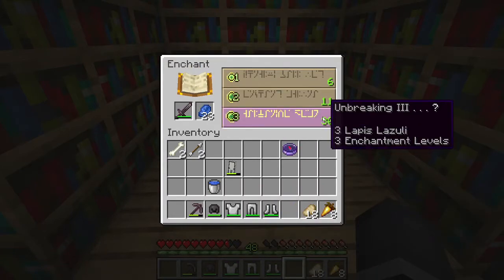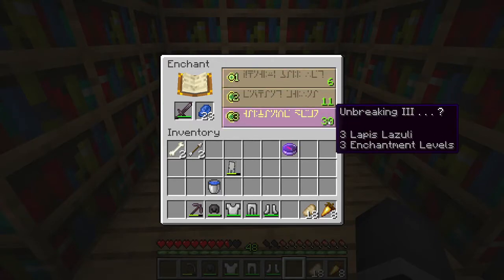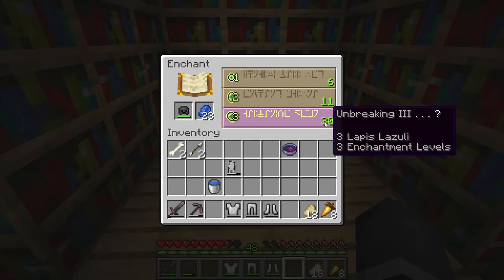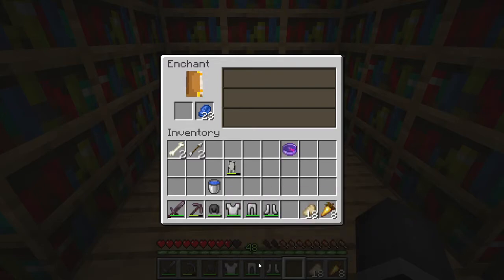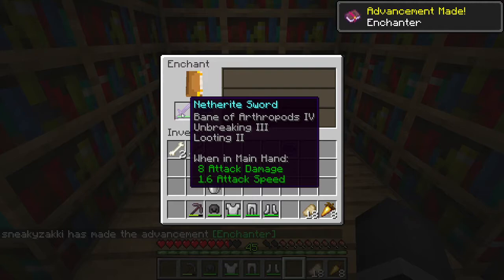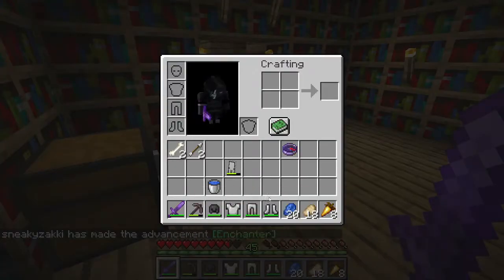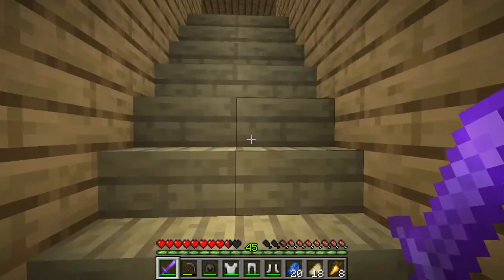30 levels? That's possible. Fire aspect. Sharpness one. Hold on. This also has efficiency 4. Unbreaking 3. I'm not sure. Yeah. Bane of Arthropods 4. That is not good enchantments. I wanted sharpness. I've also still got 45 levels.